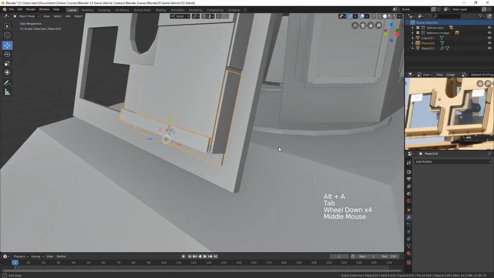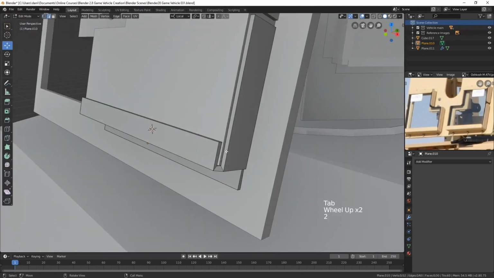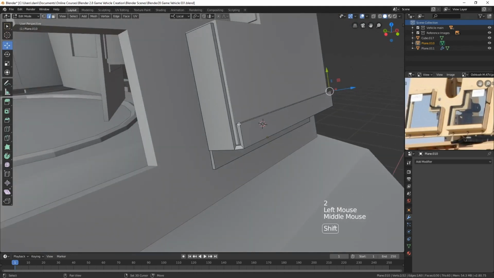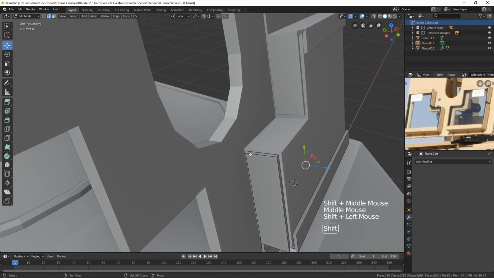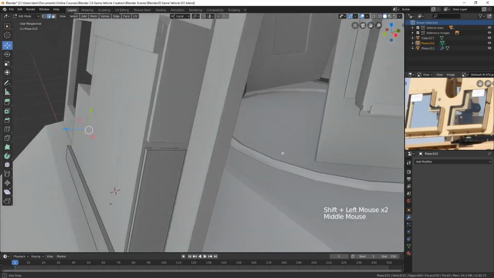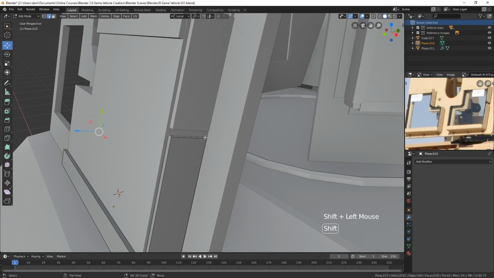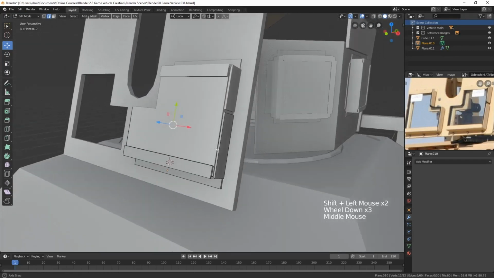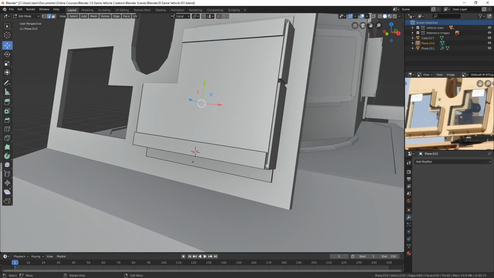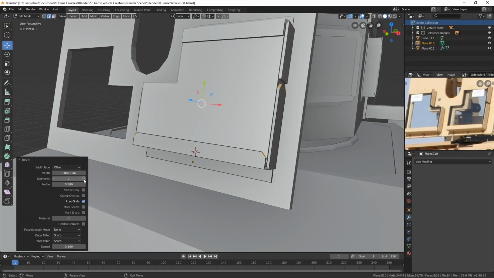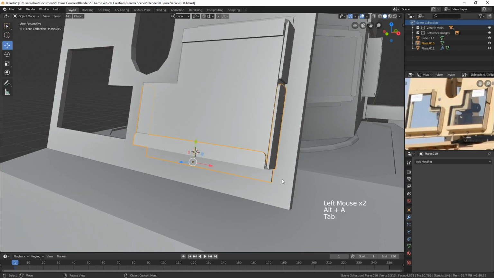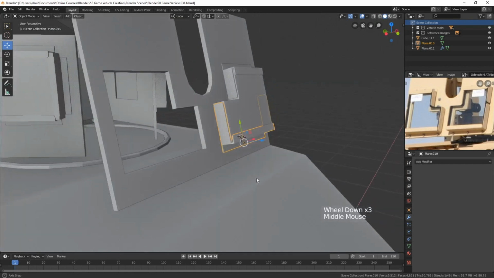There we go. Now let's select these edges here and here. And I think I want them up here too. So let's go ahead and select these edges up here and also over here. Let's do that. There we go. Now to bevel those edges, let's press Control B, and I'll hold the Shift key down and drag the mouse out, and we'll kind of pull those out to bevel those corners. And we'll also add a few extra cuts just to curve that a bit. Yeah, that should work out okay.